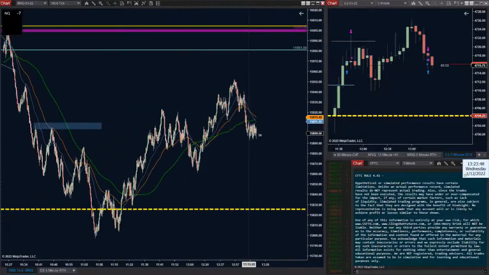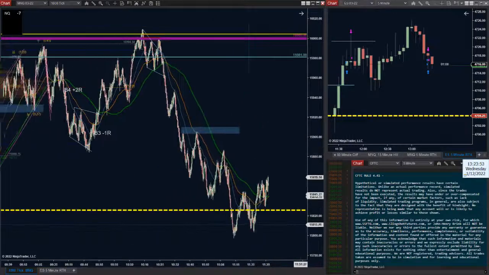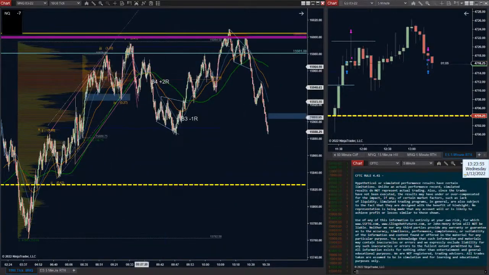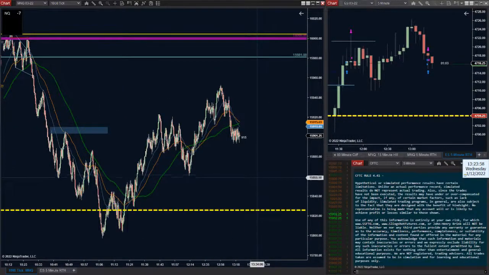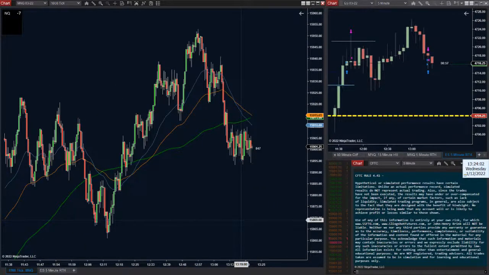Now, if you didn't notice, we did shorten things up or slow things down, however you want to call it. In the VIP morning session, we were looking at the 1,000 tick today instead of the 500. Primarily because by the time 11 o'clock rolls around, there's been almost 1 million contracts traded already. Kind of crazy. The 500 tick is just way... There's so much happening that it becomes a little bit more beneficial to look at something like the 1,000 to kind of slow it down a bit. The afternoon, though, we might be able to go back to the 500. Either way, whatever. A chart is a chart is a chart.